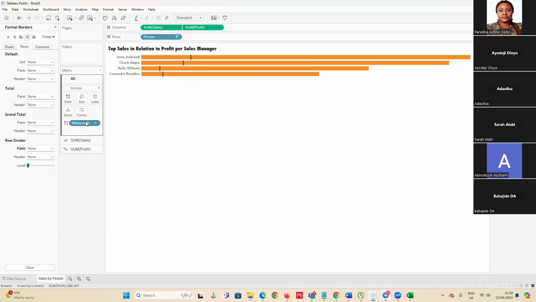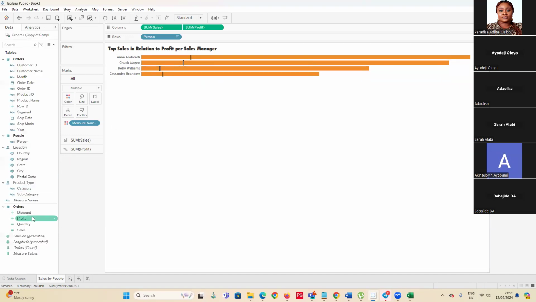But we can see that on the tooltip, it's still not showing profit. So I want profit to show. How do I do that? I'll bring profit and just put it on detail. And you see, it's not showing.